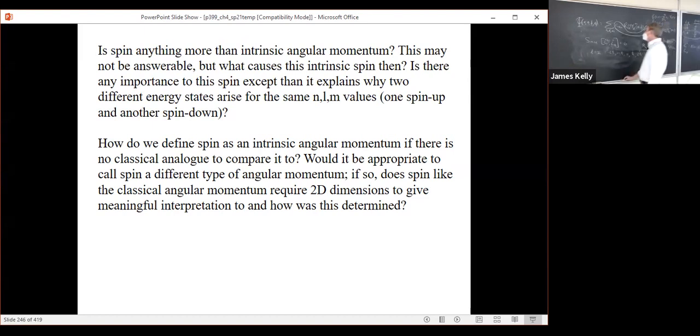And more generally, in terms of r cross p, in two dimensions, I could say, here's my origin, here's where my particle is, and it's moving with p in this direction. So there's my r, and r cross p in this case would go into the board. But if you're in one dimension, here's my origin, here's r, and p can only be in that direction. When I take the cross product between parallel or anti-parallel vectors, I always get 0. So it doesn't seem to make sense to define anything there if you're always going to get 0 for r cross p. Nonetheless, it seems like it's in principle allowed, but who knows?